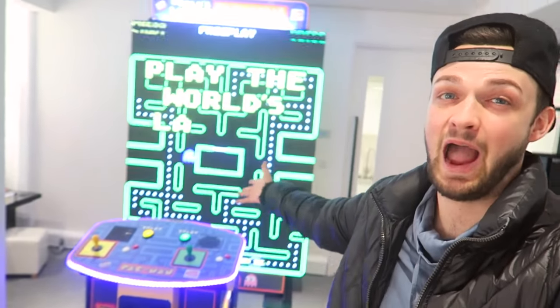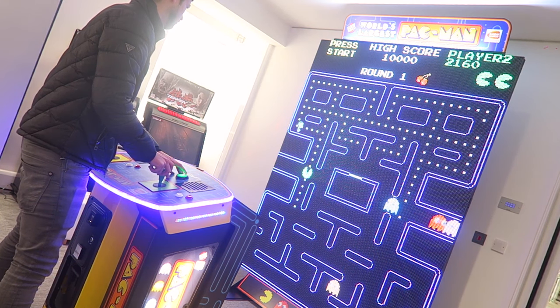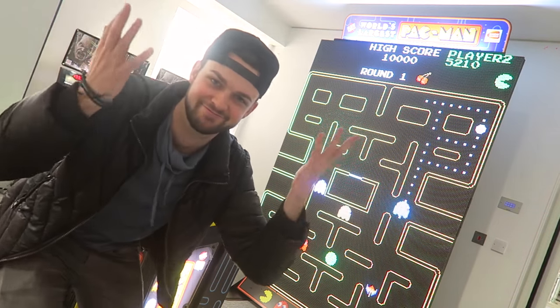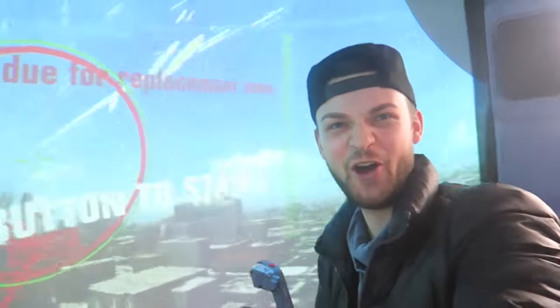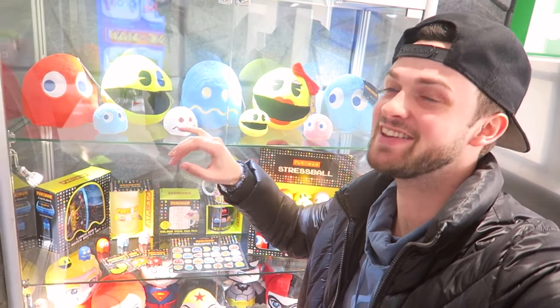The first thing I have to show off is this absolutely gigantic Pac-Man machine — I adore Pac-Man, it is so much fun. We've got to give this a go — I almost completed it on my first time, almost! They've also got a massive 4D match storm. And guys, look how amazing these plushies are — I think we need to get some of these Pac-Man plushies for our gaming room setup, the shelves in the background. I think it fits perfectly.